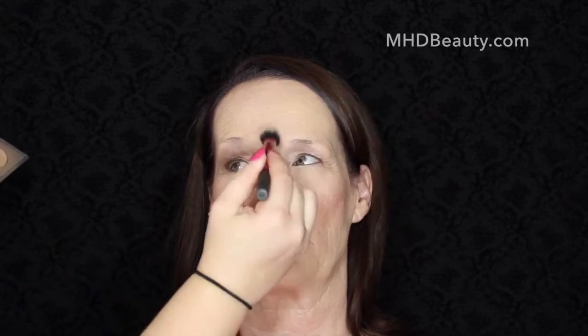And then I'm also applying this right down the center of her nose. That's going to give you a little bit of a glow in the sunlight.